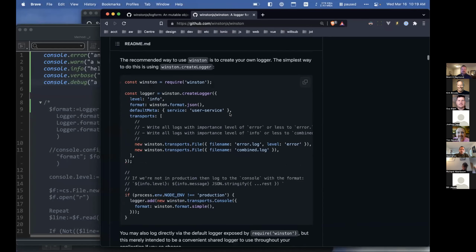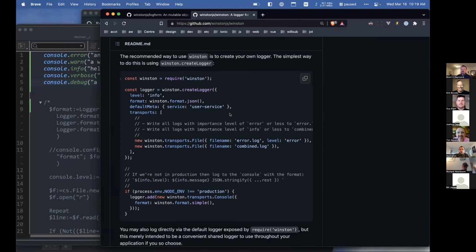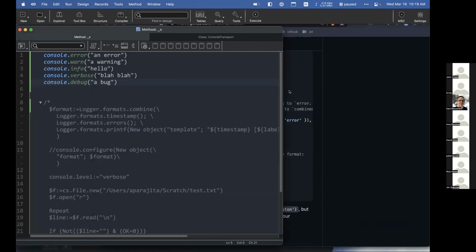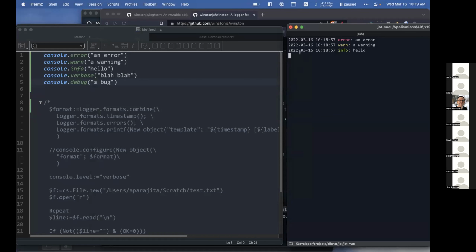This is one of the most popular, probably the most popular logging libraries for JavaScript, for Node, actually. And it's completely configurable. There's a default, which you saw here, that gives you a timestamp, and then the level, and it colorizes the level, and then it shows the message, right?